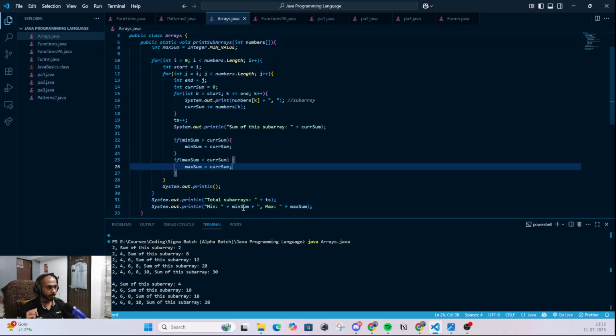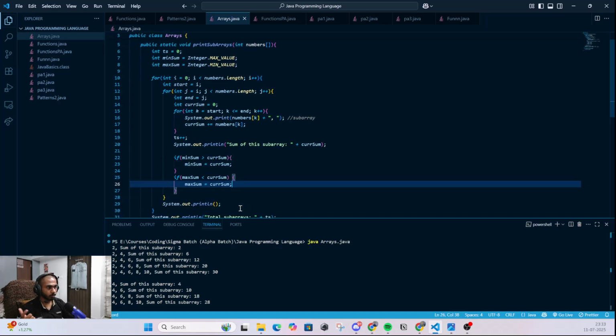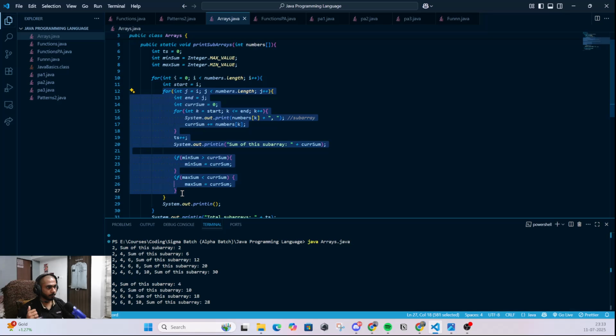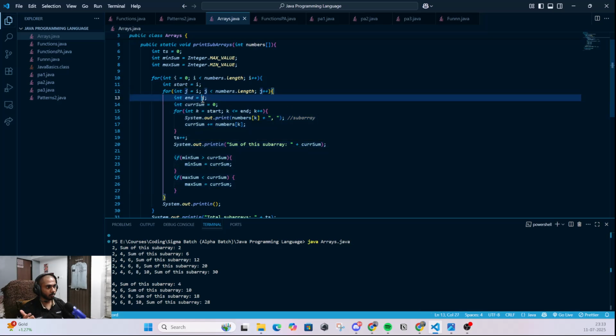Then it will go to the next line and go in this loop again, starting from 2, but this time it will go to the first index, so it will go to 4.